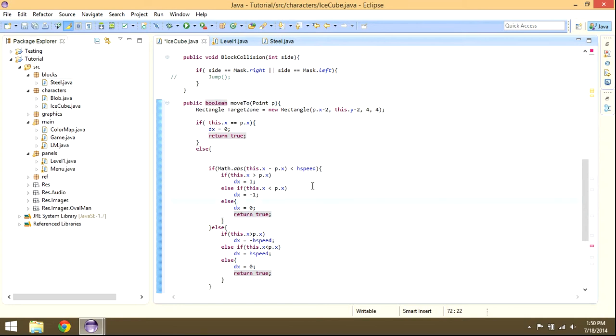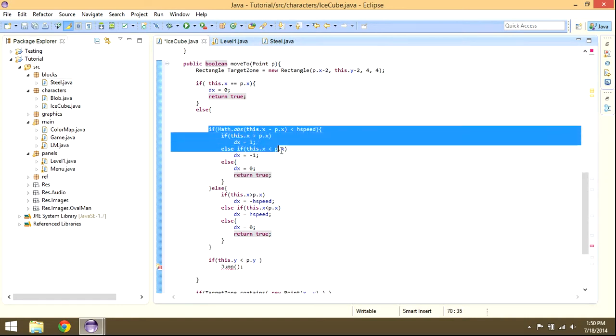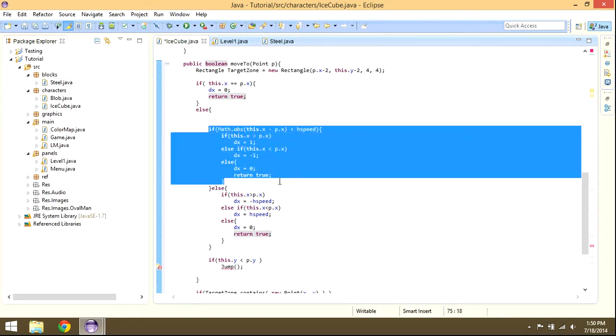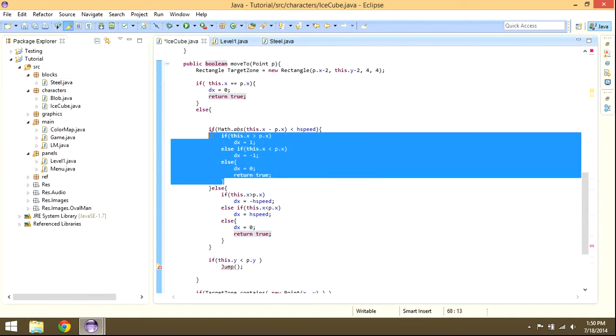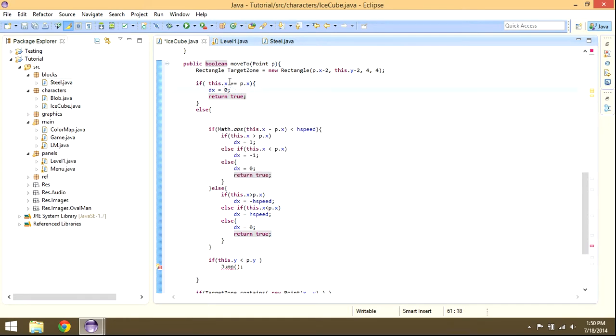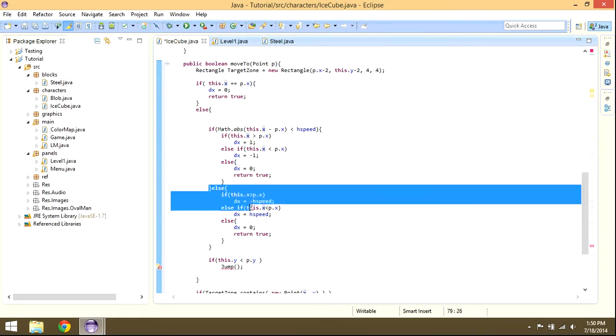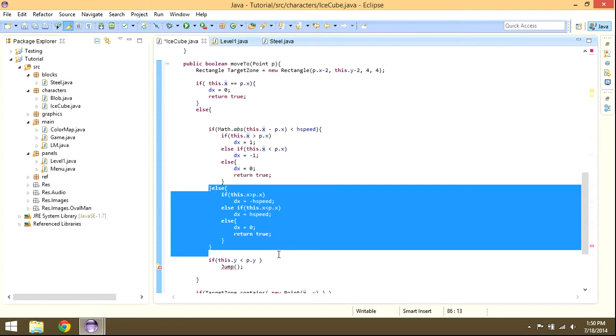This is really a big mess. And basically what this means is if we're really close to the point, we are going to slow down. Because if you go too fast, you won't hit the point exactly, and then this equal sign is not going to work for you. So you have to slow down at a certain point, which is when you get less than 8. It's complicated. You guys can probably look at it and break it down and figure it out. And then this is normal stuff.